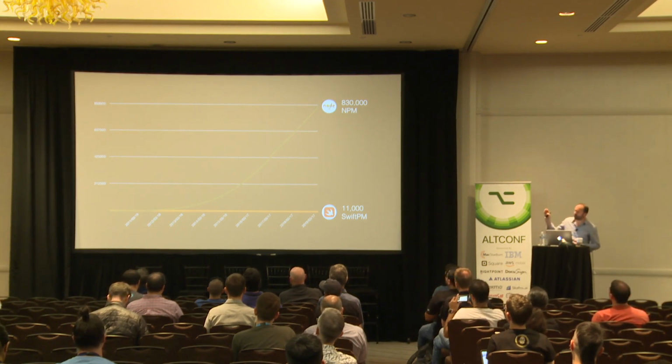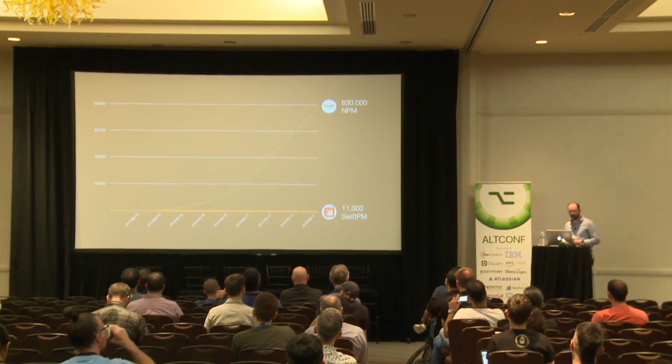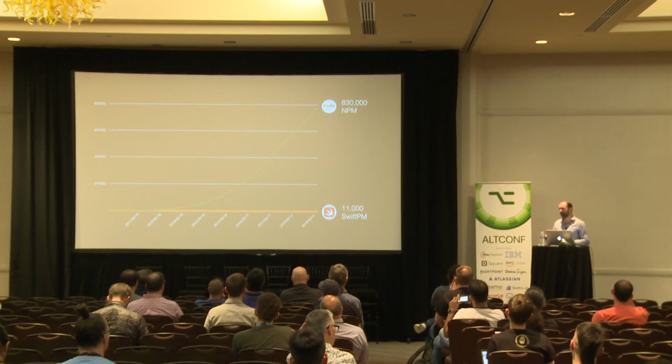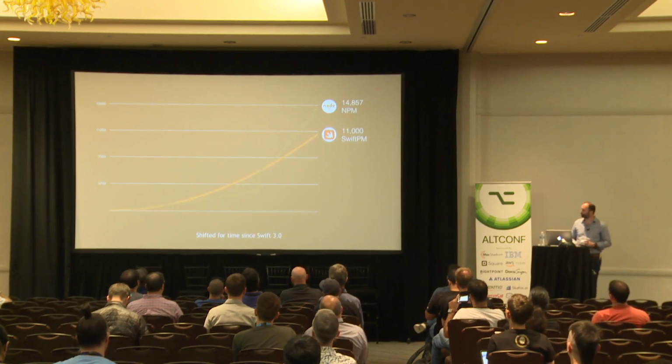But what you've got to remember is, if you look on the far left-hand corner, where that scale starts, right? NPM actually arrived for Node in 2010. Node arrived over a year before that. So Node Package Manager arrived about a year into Node.js existing. So let's take a look at what happens if we actually time shift based on 0 time being when NPM arrived for Node.js and when Swift 3 was released, our first release on Linux, which was actually also the first official release with Swift Package Manager support. So if we do the time shift, this is what it looks like.